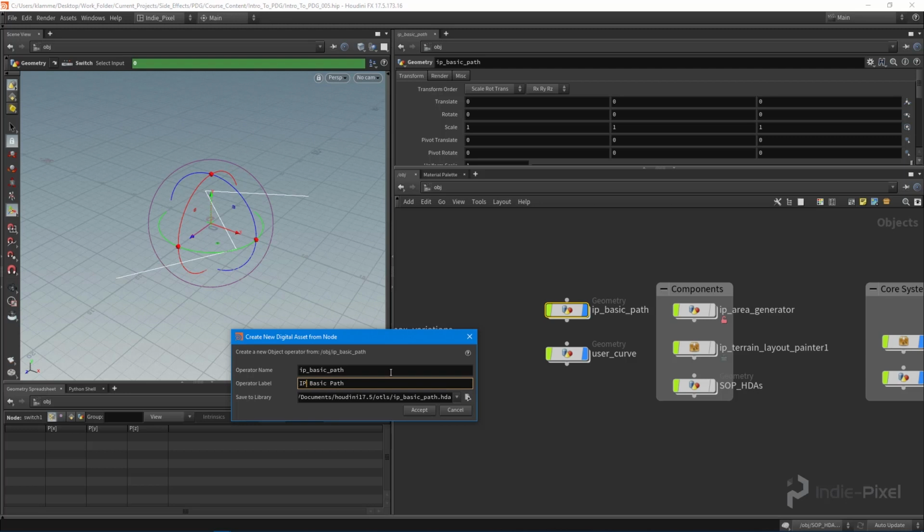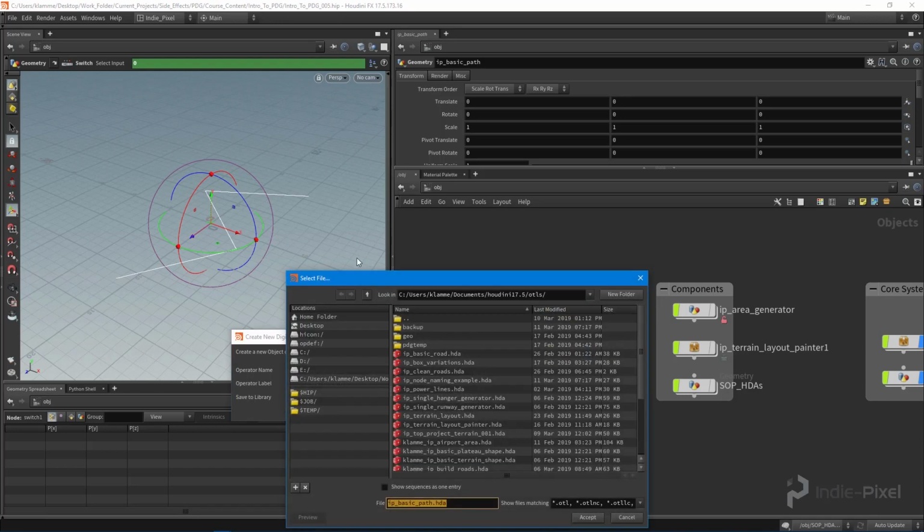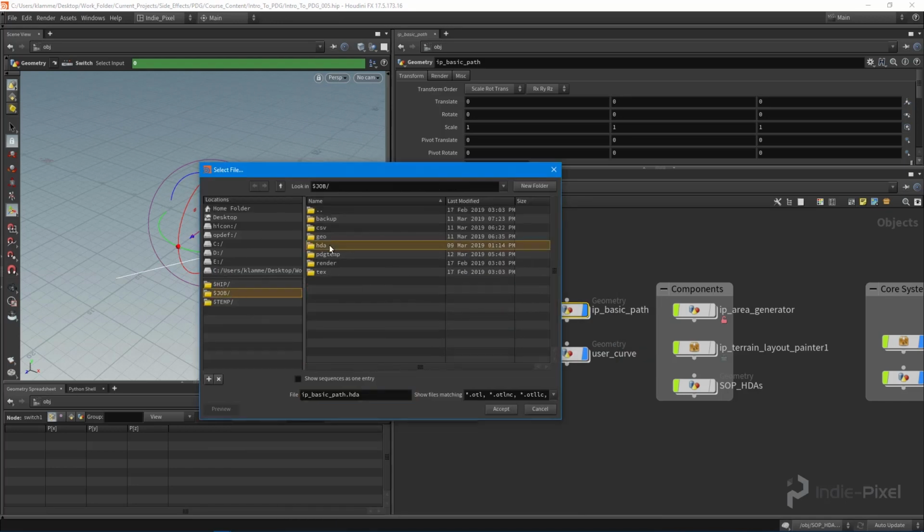And really, all I do is just lop off the username and put in whatever actual name. And then I capitalize all these guys. Alright, and I want to save this to my job path. That's the current project that I'm working with, and this is really important for PDG.